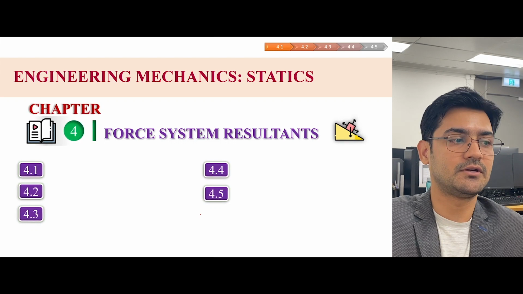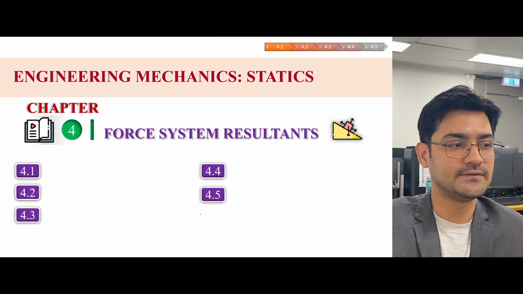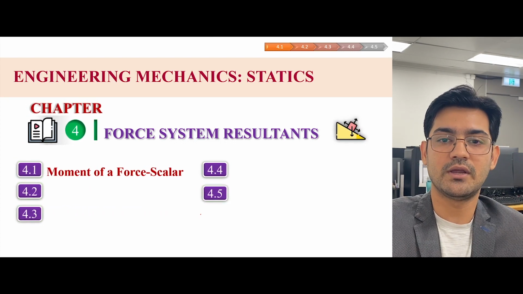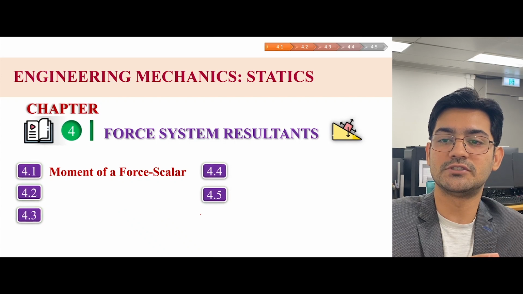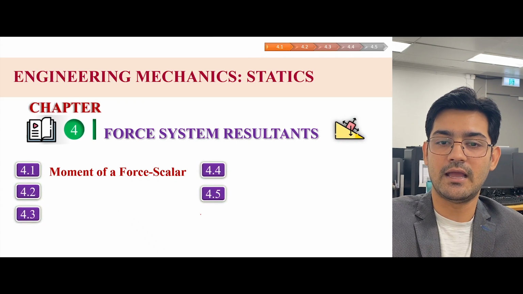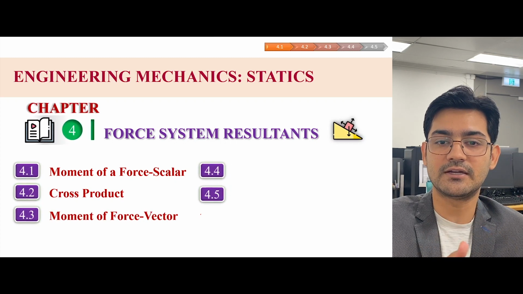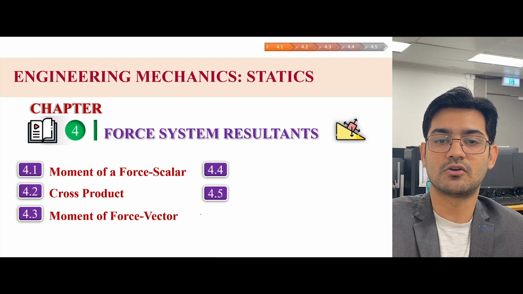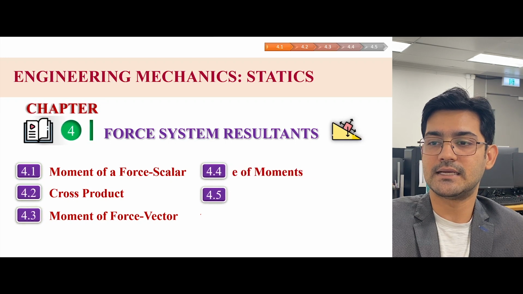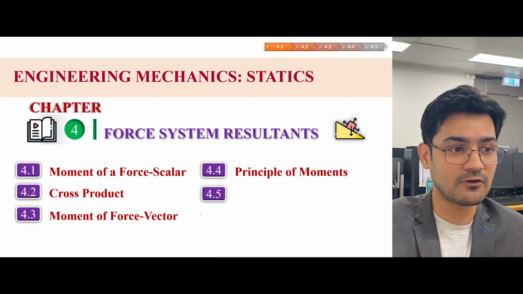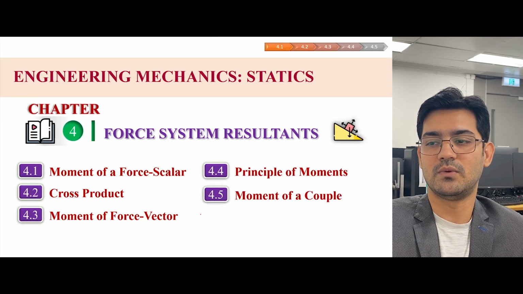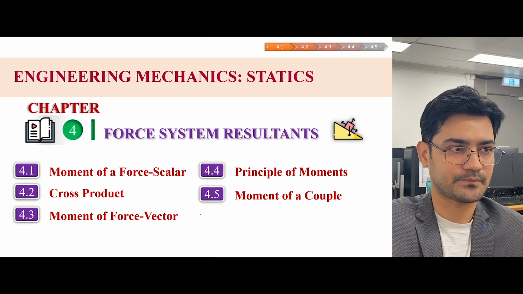So this chapter is divided into 5 sections. In section 1, we're going to discuss moment of a force in terms of scalar. And before going to discuss moment of a force in terms of vector, we will go through a cross product. And in the next section, we will discuss principles of moments. And in the last section, we will discuss couple.